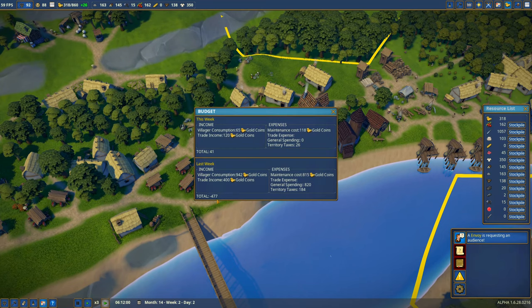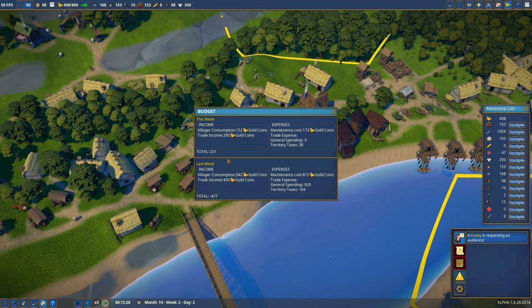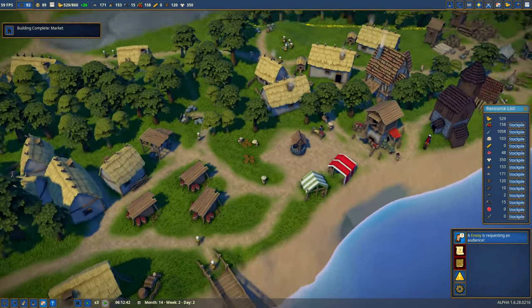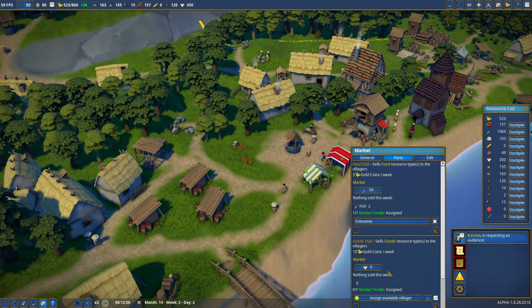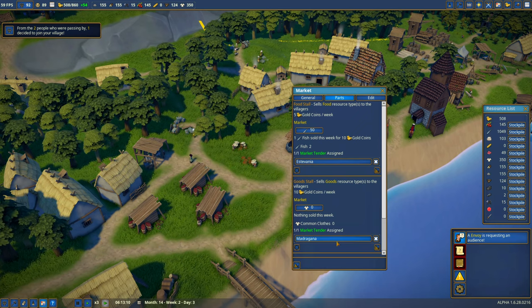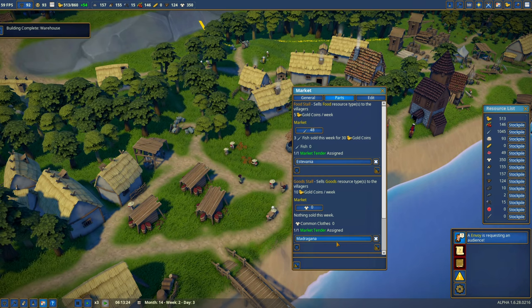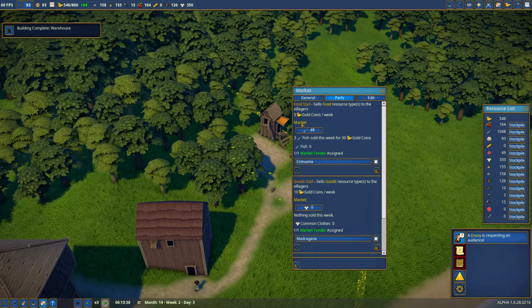What's the budget look like? Minus 477, that's a lie. That's last month. Probably because I spent... Yeah, I spent just before the end of the week. I keep saying month. These are weeks. We're rolling in dough. Building complete market. Okay. You're going to sell clothing. And it's going to be... Madragana. What's a good name for somebody that sells clothes? We've got Suit for our tailor.